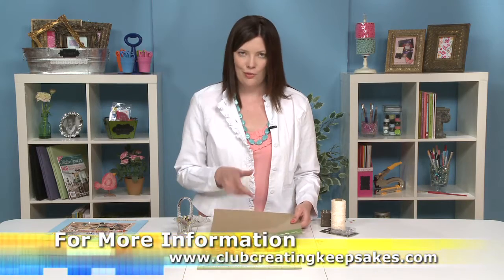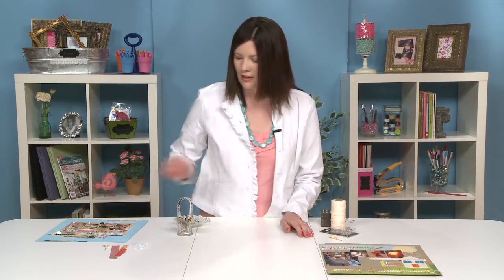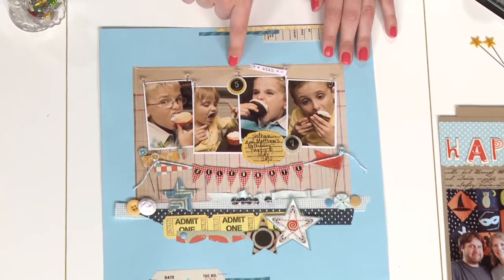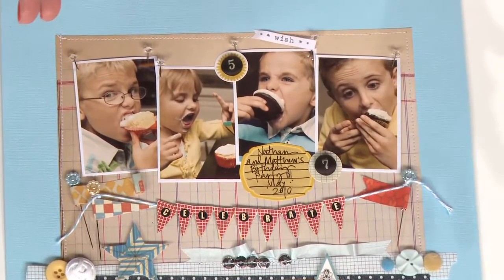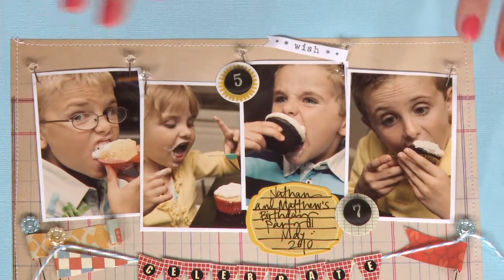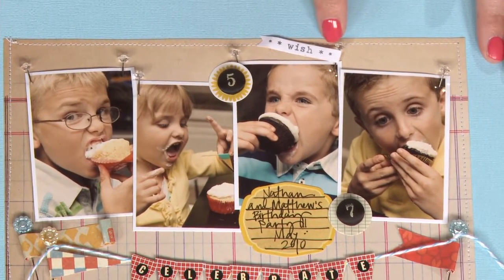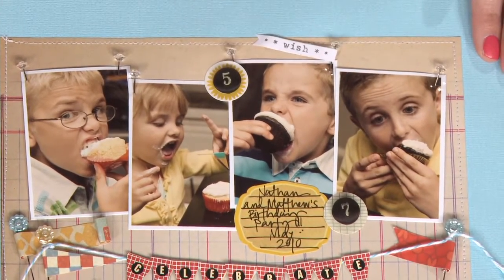So there are some pin ideas for borders and journaling. Let's look at some for photographs. This is a design by Maggie Holmes and she has taken a nice, fancy, shiny pin at the corners of each photo. I like this because it doesn't detract from the photo — they are subtle pins but they dress the whole page up. She stuck them through the photos almost like photo corners or photo anchors, as a classy way to hold that photo in place. She even added a little word strip — the word 'wish' — so she made her photo anchor double as a little flag, which is super cute.